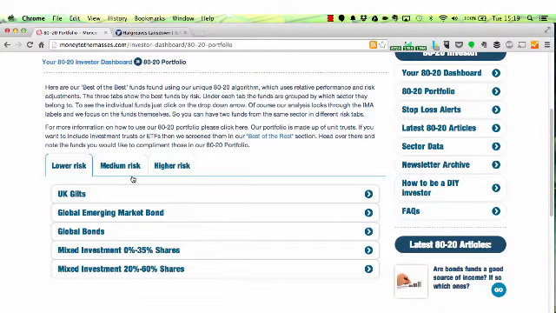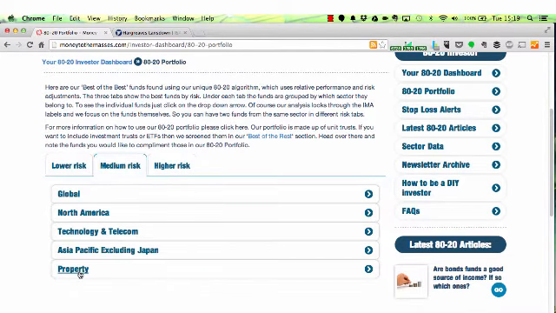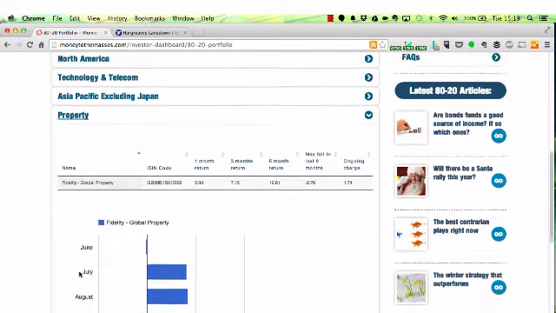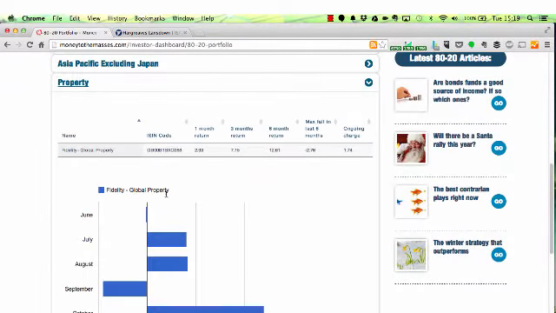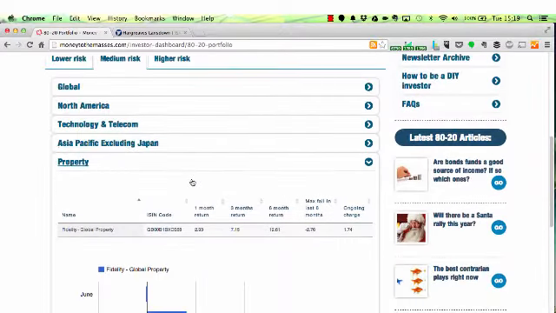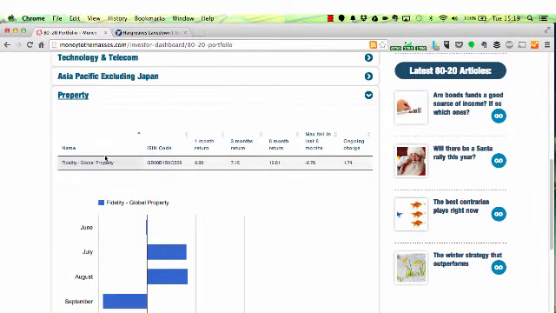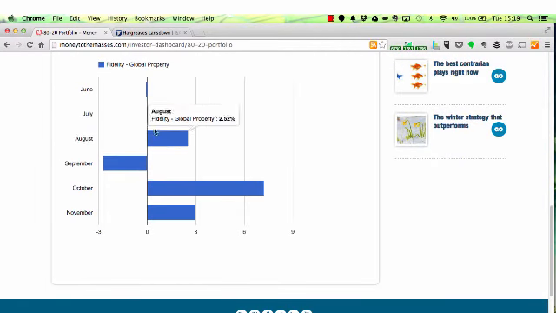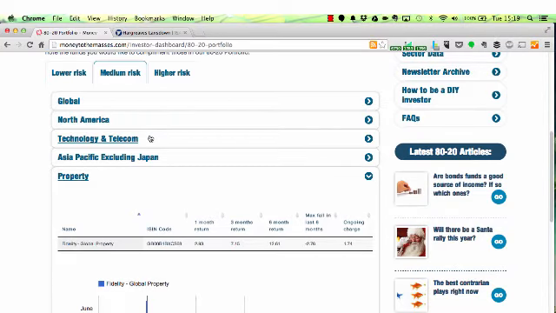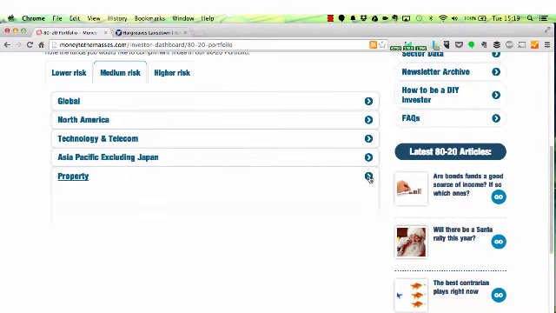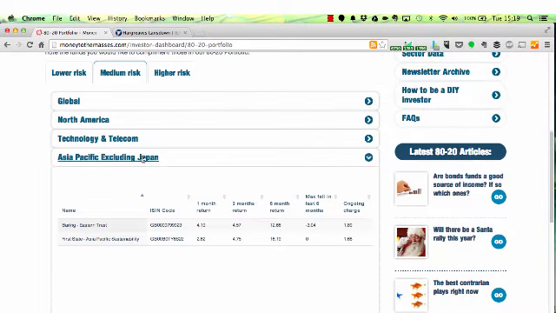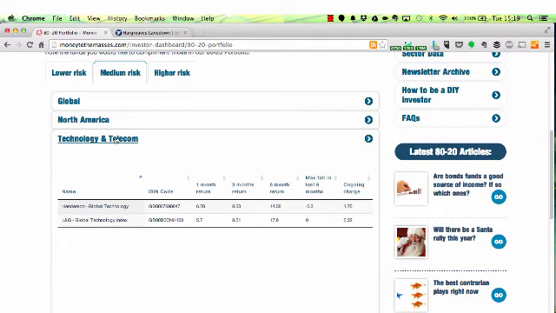So what you'll get is, for example, medium risk. In our medium risk little bucket we've got here on this part of the site, property, we found there is a property play that stands out, and that's Fidelity Global Property, and it's a good example. It falls into our medium risk bucket, and within there you can see all the data we had before: 1 month, 3 months, 6 months returns, the max fall you had in a given month, the charges, and of course the discrete monthly performances. But what is interesting, you can actually get funds within the same sector be in different buckets, and just for ease of viewing, I group the funds by the sector so you can see them, like Asian funds all together and telecom ones together.